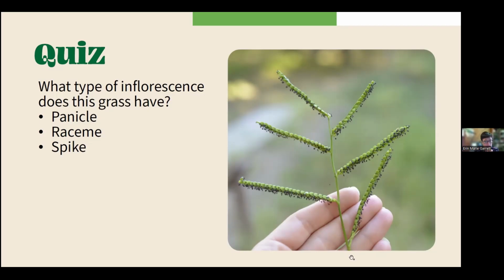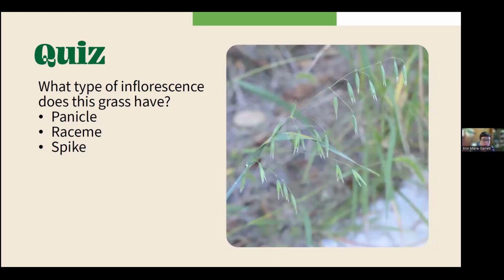So this one, we're going to call it a raceme because we have these long finger-like connections. You might say, well, Erin, I don't see the little pedicel right here that attaches it. And you'd be right, it's very, very small or barely there. So in some cases, you might say that this looks more like a panicle with a branch and everything attached to it. So I'm going to go raceme, but again, it's not completely clear and not everyone agrees. If that gives you a little comfort, just know the jury is out on some of these.